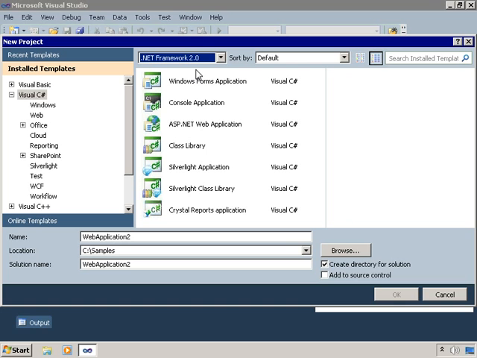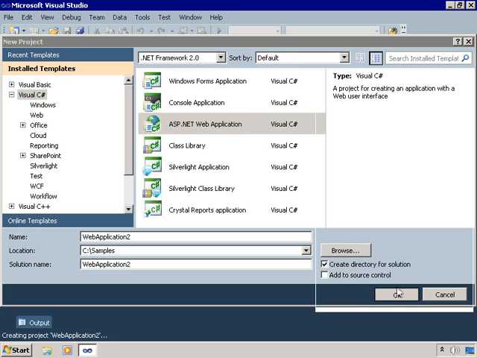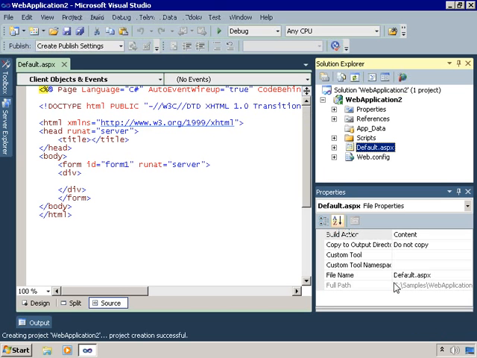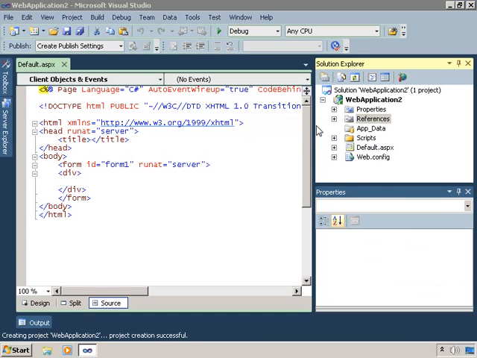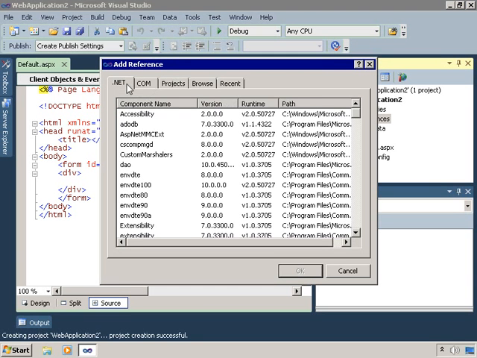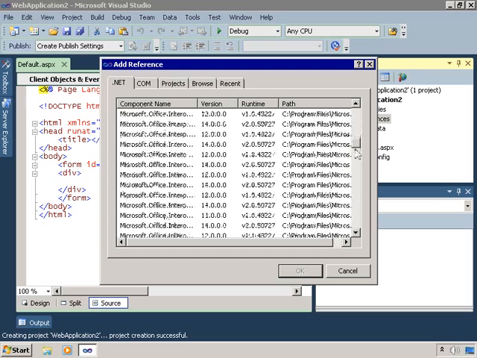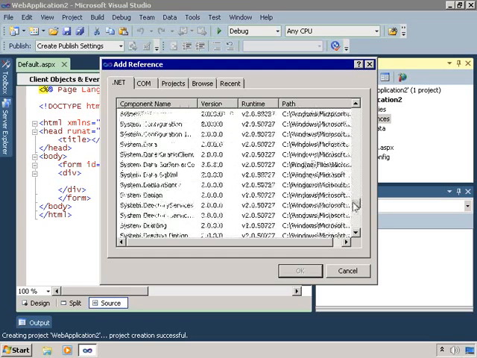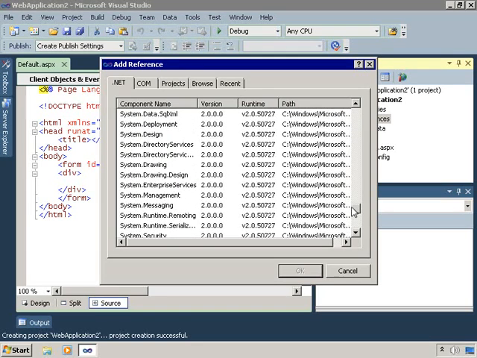All right, I'll go ahead and create a web application project. And now I have a project that targets .NET Framework 2.0. One of the places you see a difference is if I right-click on References and add a reference, I get the Add Reference dialog. If I scroll down to the .NET Assemblies, you can see that a number are grayed out.